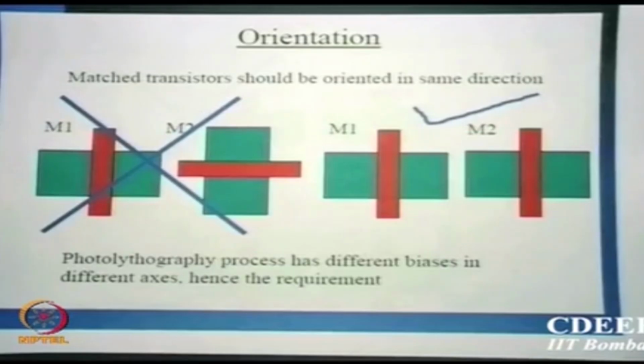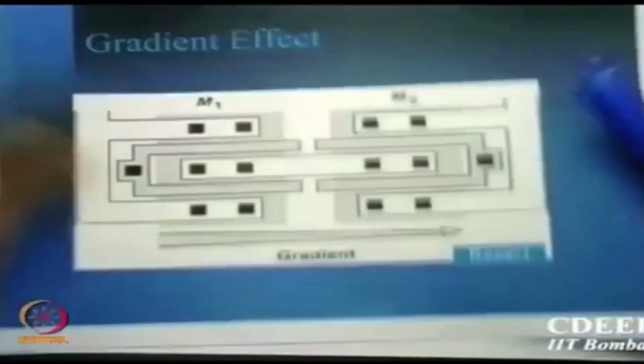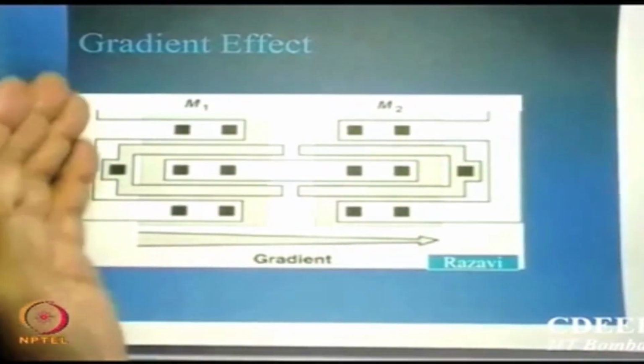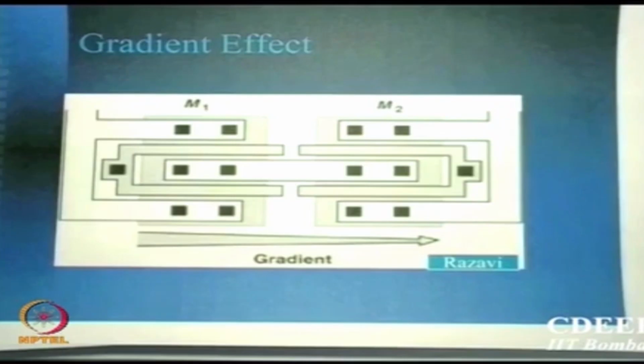There is something which Razavi talks about, but I will give some maths behind it. From left to right, there is some variation called a gradient of the sizing, for example. Because of the process, whatever I do, actually there is a gradient in the process. Now what it can create, here is an example which I will show you. Assuming right now a linear gradient, which is much easier. In real life it may not even be a linear gradient.